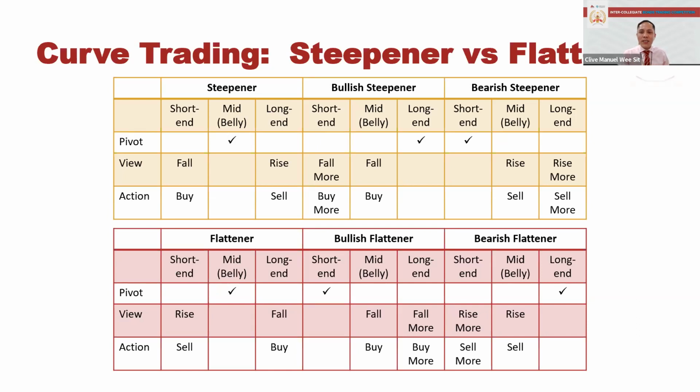There are terminologies such as bullish steepener or a bearish steepener. So a bullish steepener, the pivot is actually the long end. All right? This is okay, nakikita nyo pala ako. So this is the long end of the curve, right? Okay. So this is an upward sloping yield curve.